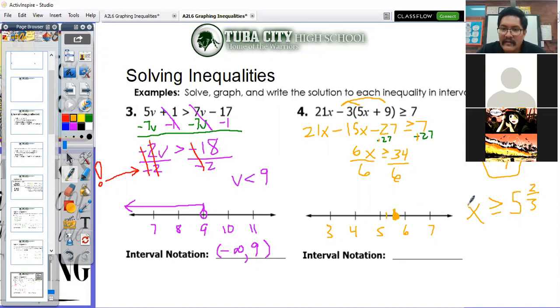So again, read it. X is greater than, and you read it by which way the mouth is open. If the mouth is open towards the number you just read, that's the greater number. So X is greater than 5 and 2/3, so I need numbers greater than 5 and 2/3. But again, you can also just pick a number, like in this case, 7. 7 is greater than 5 and 2/3.